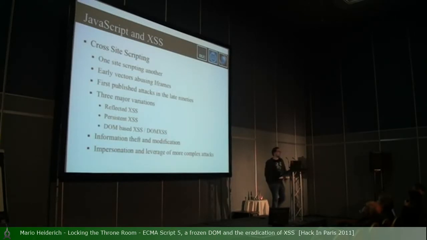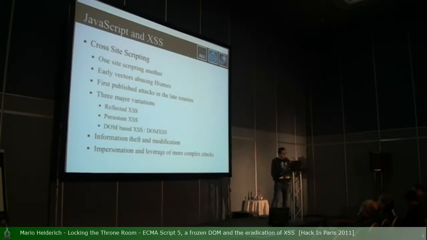Cross-site scripting comes from the days when websites were usually using frames. We had frame A and frame B, and they were able to script each other. And there was no such thing as the same origin policy. In the early days, it was just possible with Ajax or with frames for one domain to script the other domain and vice versa. And the actual first XSS attacks, classic XSS attacks, where one website was scripting a different domain, were reported in the late 90s. If you have a look at Bugtraq and the old mailing lists, you will see first XSS reports against early web applications.